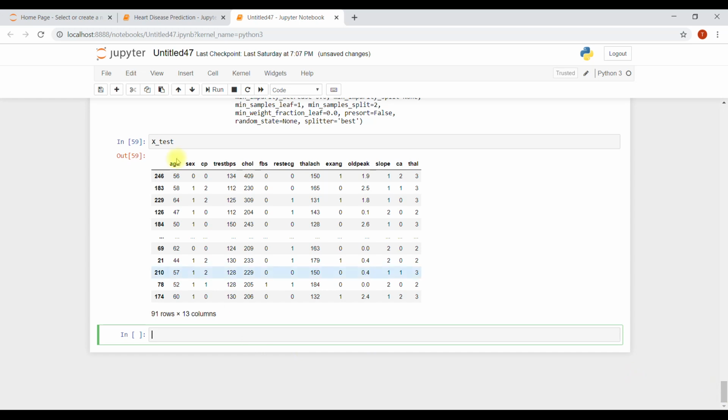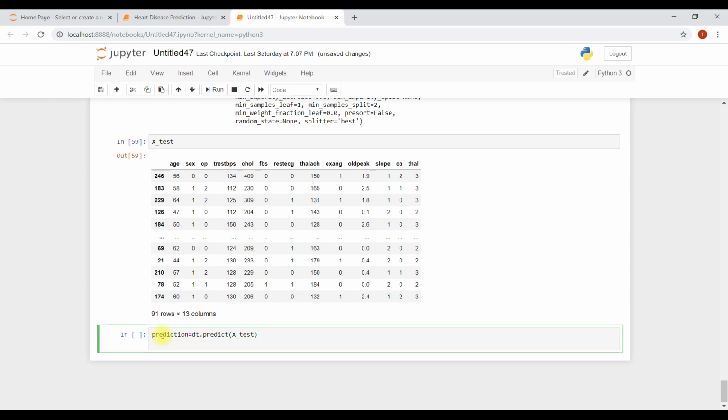Now let's predict on the whole X test. I'm naming it prediction. dt.predict on what? On X test. Now we're going to find the accuracy.